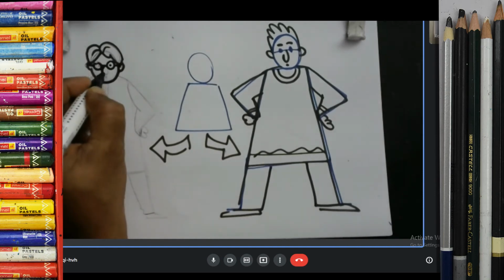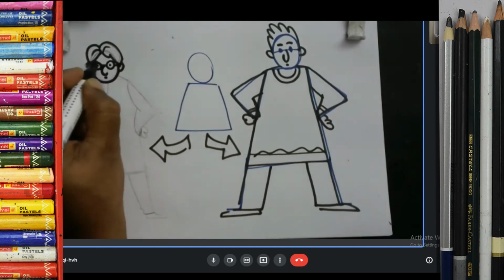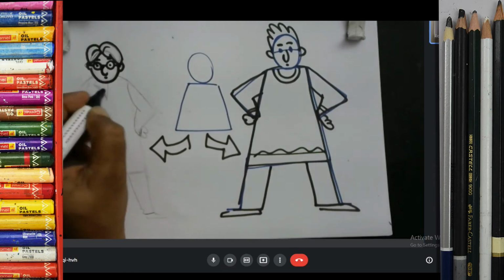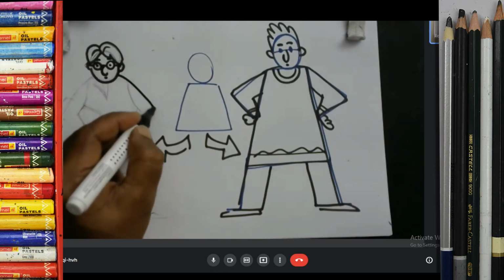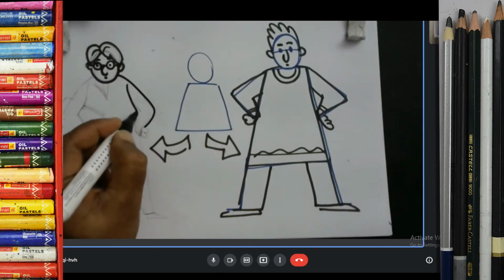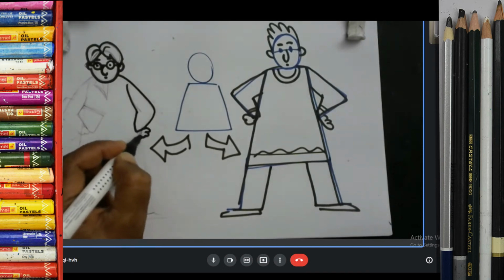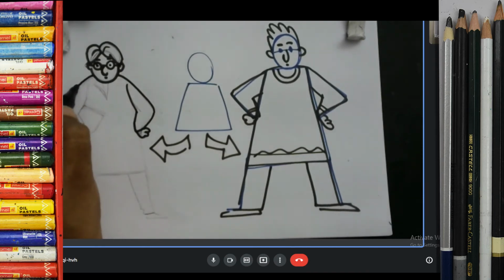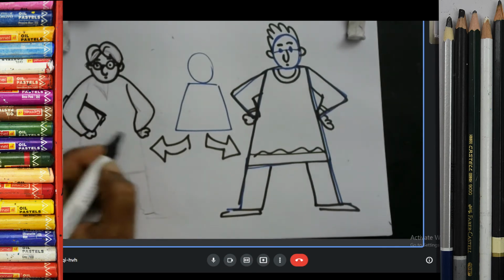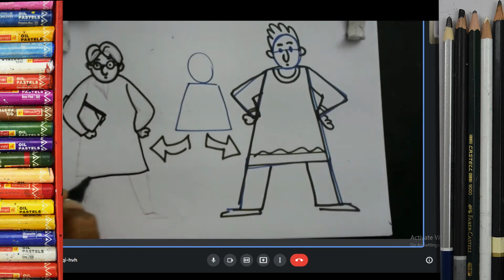Okay, beta, understood. Rishan, yes. Yes, make this, make it this hand the book, this pajama.